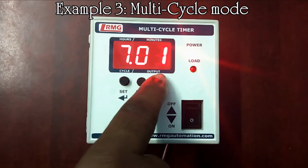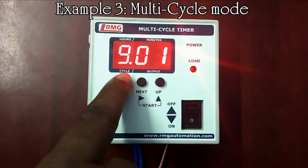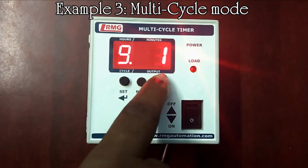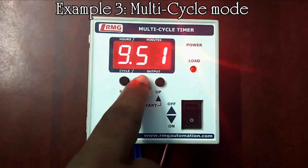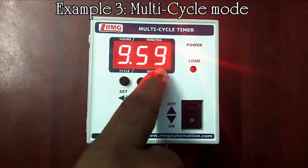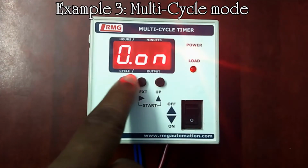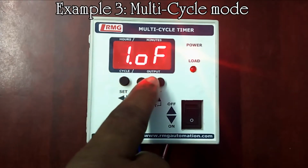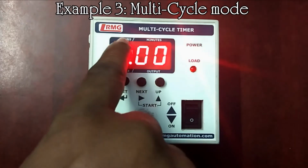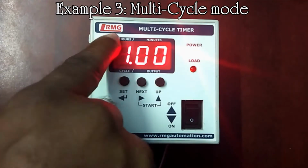So 9 hours is set, and by using the next key, we can move on to the minute segment and select the minutes. In the first segment of the minutes side, you can set up to 5, and now in the last segment 9 is set, so 9 hours and 59 minutes is set for cycle 0. And now the next cycle 1 is set for off output and 1 hour is set for cycle 1.